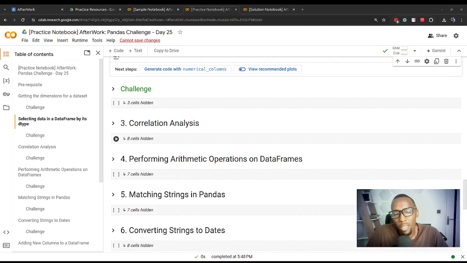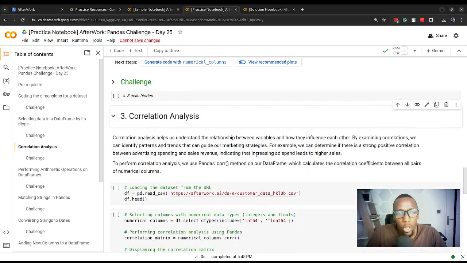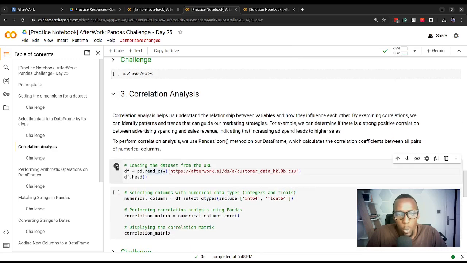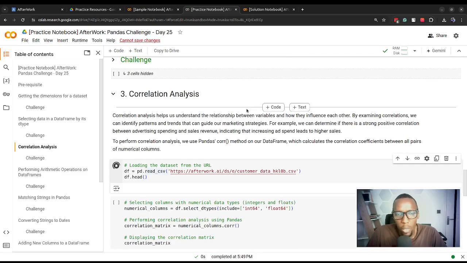Some machine learning models actually need this particular process of correlation analysis done on the training data set because they tend to perform poorly if the variables within such a data set have some positive correlation. So in such a situation, we would need to delete or leave out one or more, or even perform some other data transformation techniques. So correlation analysis, which is what we are going to perform, just entails determining whether there are relationships between variables.